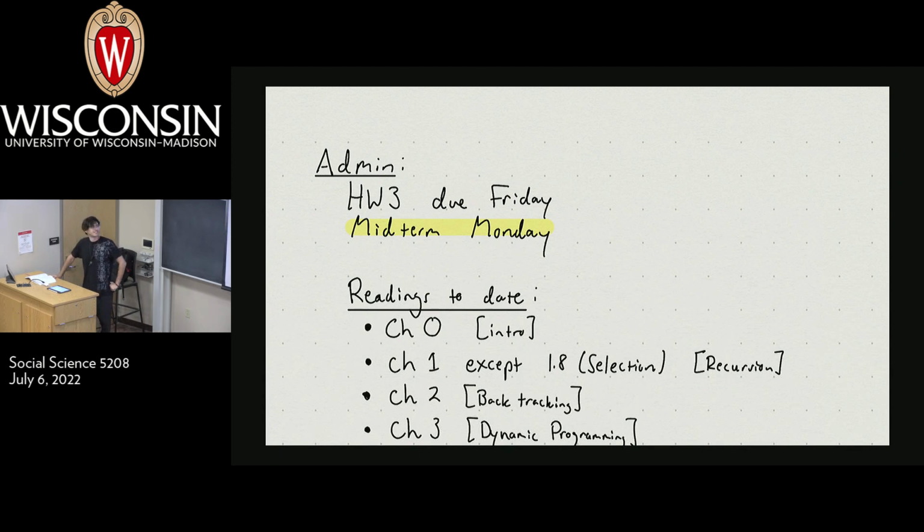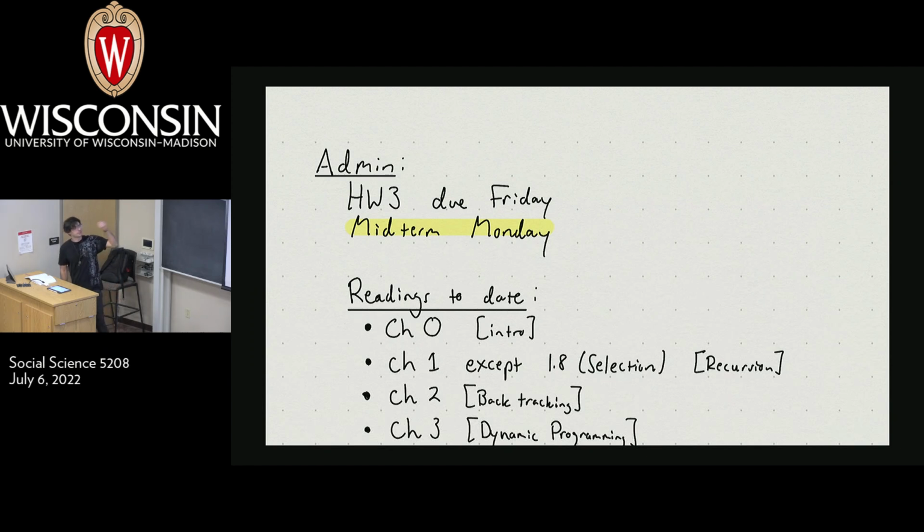So a few things you may have noticed, I reorganized the topics of the course a little bit. Originally we were going to talk about greedy algorithms today, but because the exam is going to be on Monday, I thought it'd be weird to just do a completely different topic. So we're going to talk about graph algorithms today. The reason is that a lot of graph algorithms are like dynamic programming, so hopefully you'll get a bit more review about dynamic programming before the exam.